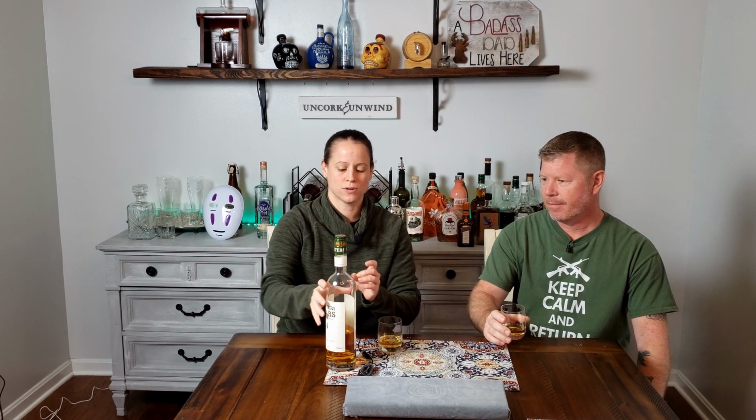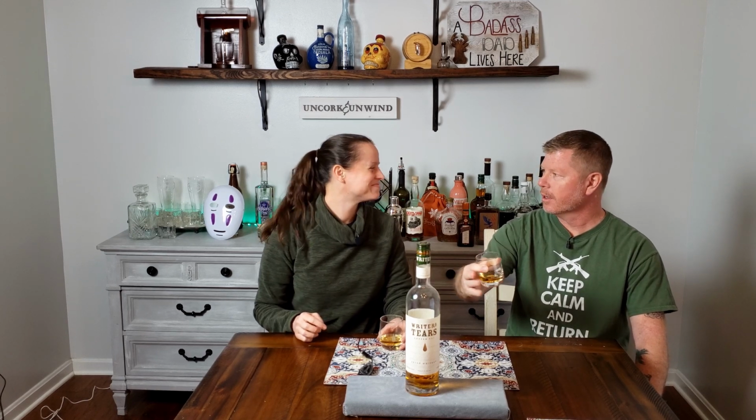Plus, I just love their bottle logo and designs. It is pretty cool. Really cool. I mean, even the labels look like old parchment or paper that writers used to write on. So I like it. Cheers.